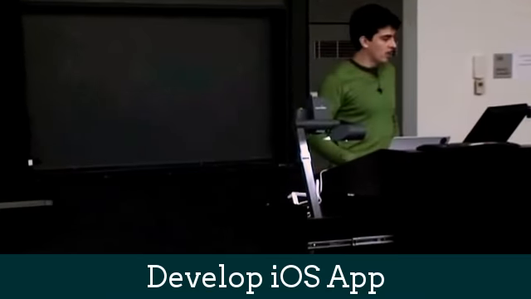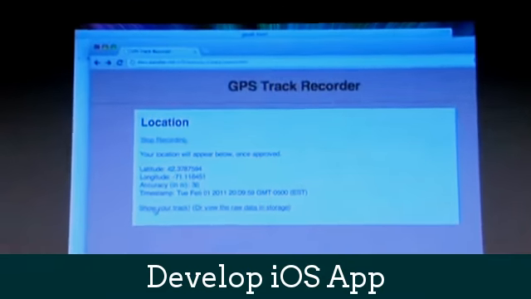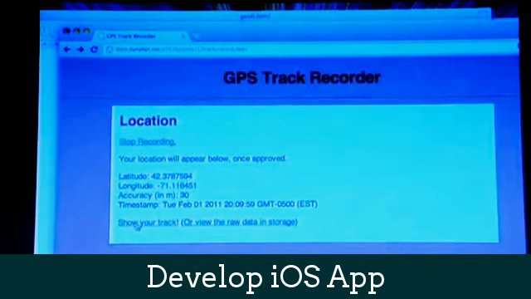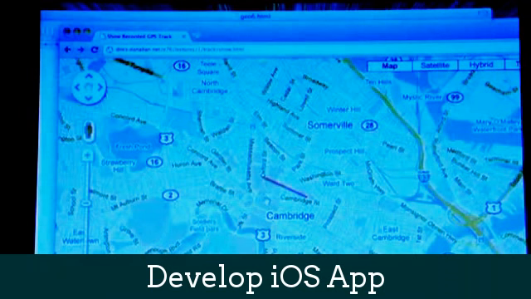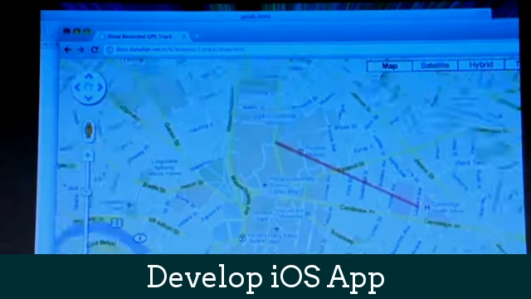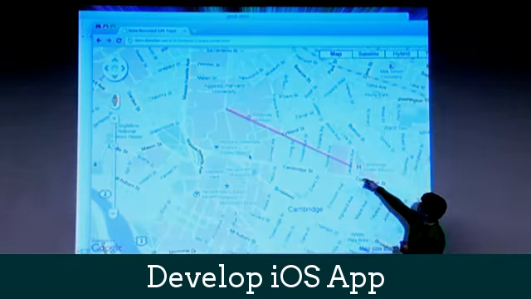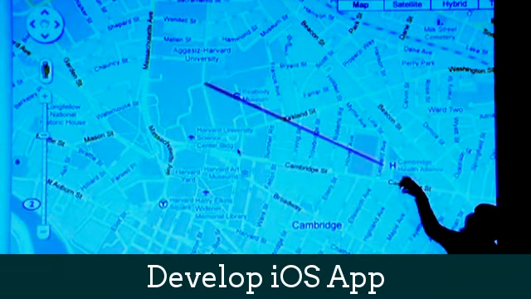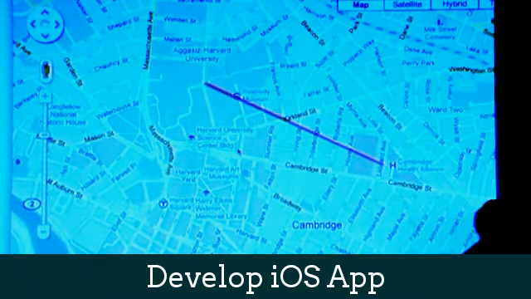So then, when we actually want to see what this looks like, we can click on show your track. What this does is load the Google Maps that you saw before, and it will then fetch all of this data from local storage and display it onto the screen. So now you can see there's quite a big change here. On our computer, when we look at the GPS track on our show.html page, we can see that first we started out with probably a pretty inaccurate location, and as it became more accurate, it started to pinpoint our location a little bit better.